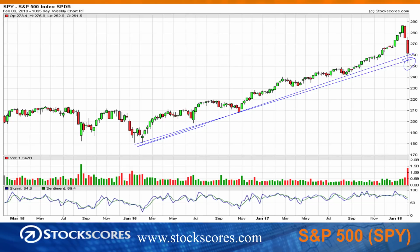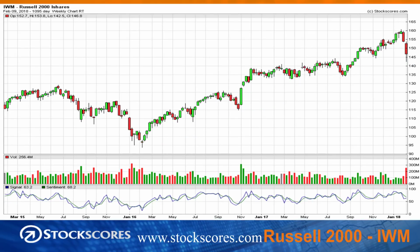Now, we went through it on Friday, just barely, but we held that level. We fell quite sharply, and keep in mind that this is a weekly chart, so there's 10 days of trading in those red zones there, the two red candles. So in 10 days, we fell quite sharply. We touched that support line late this week on Friday. We managed to come back and close above the trend line. And that is what I'm talking about. When prices fall into support levels, whether it be horizontal or at trend lines of support, they usually bounce. And that's exactly what happened on the S&P 500.